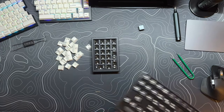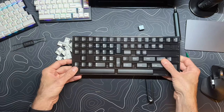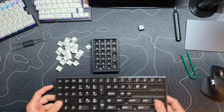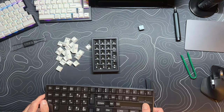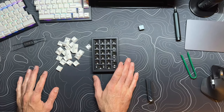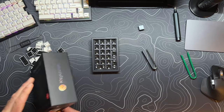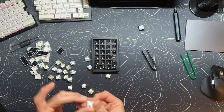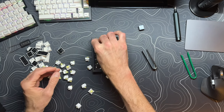I had these black ones out because I thought maybe I'd do black and white and have that contrast there. But I think I just want to see what they all look like, everything white here first. So let's do it. I got my switches. Everything's pre-measured. Let's just put them in here.